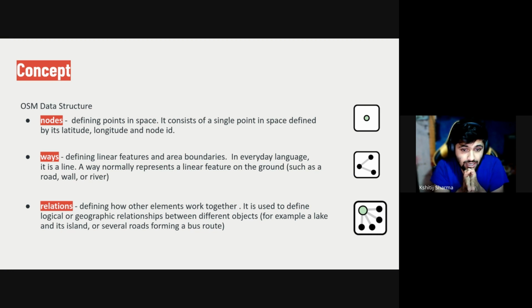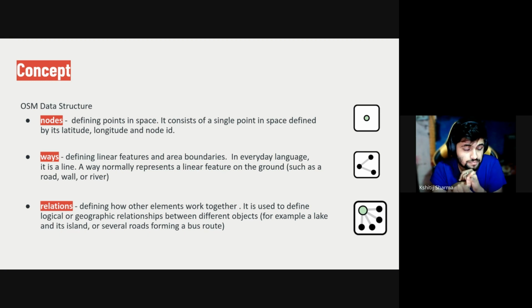Relations. What are relations? If we define points, and we define ways like roads, relations describe how they fit together. What is the relation between them? What if they fall under the same namespace of an organization, whether it's an island, a province, or a district, with everything falling inside the district? Mainly relations determine geographic or logical relations between the different objects we just talked about. It could be nodes or multiple ways, referenced in relations. As examples, it could be a district boundary, an island boundary, or simply the administrative boundary of a school. So relation features are used to establish a relation between features.